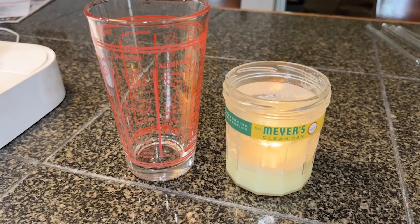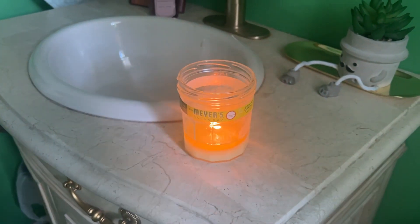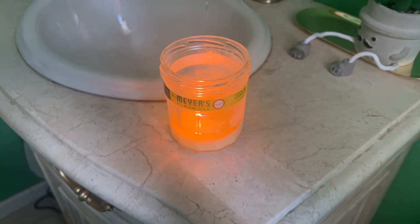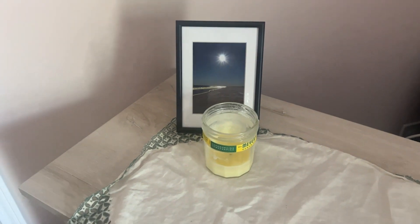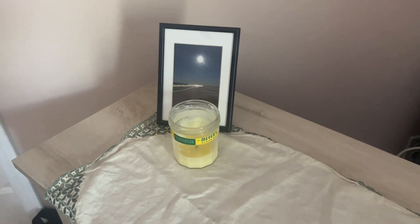They're about the size of a half of a pint glass, and I really like that petite size because no matter what room you put it in, it just looks very pretty, whether it be on a smaller countertop area or even on a bigger area as part of decor. And no matter where I place them around the house, they just really smell so wonderful, even in a larger size room.